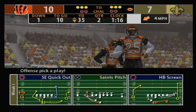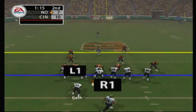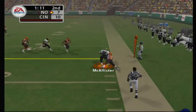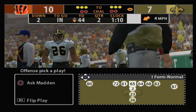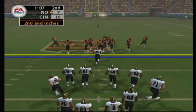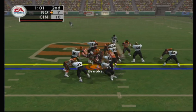Pass this one to the outside and give your guy a chance to conserve some time by running out of bounds. Throwing on the run. He hits his receiver. James makes the play at the 44. 2nd and short, coming in for a good pickup through the air. Right here is one of those situations where you can pretty much open up the whole playbook. You can go with the play fake and look for something deep, or you can just run the ball. Just about anything is an option.